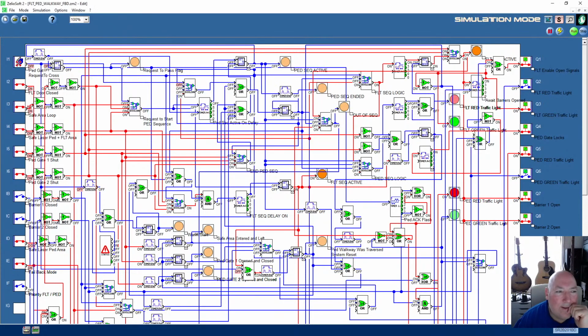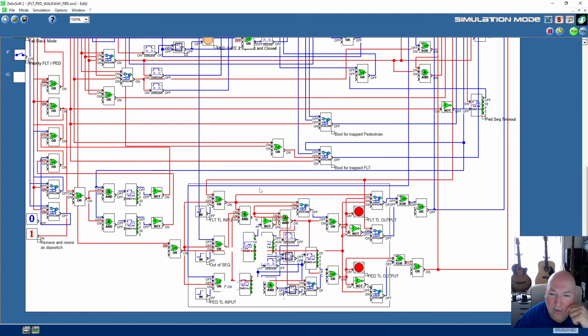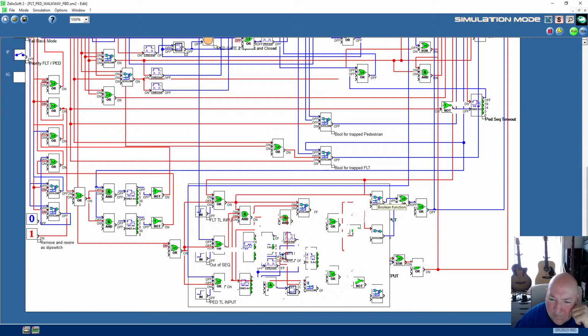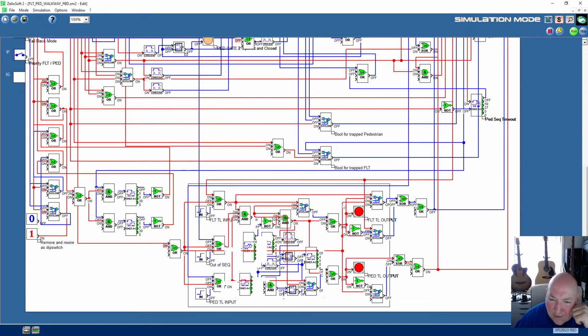But if we go into PED sequence, it'll transfer over. That needs to be red now and flashing the other off. It probably is flashing off, but it's not going through. It's not letting the red signal through because we've told it not to. The inverter's being cut off, so we need one for the normal now. Now, can we not use this one again? Because that is the one, but we need to override. That needs to do its thing, but it can't because we're saying don't do your thing when this is switched on.